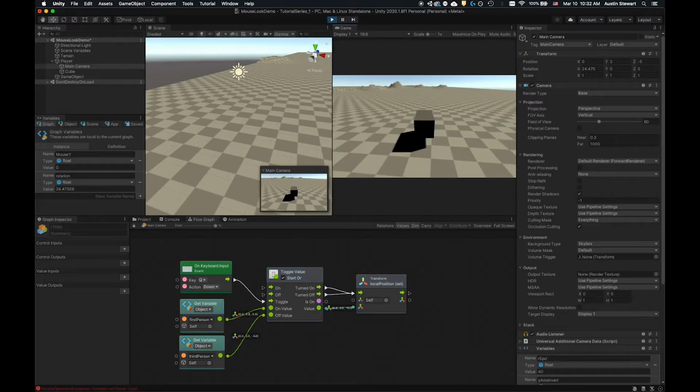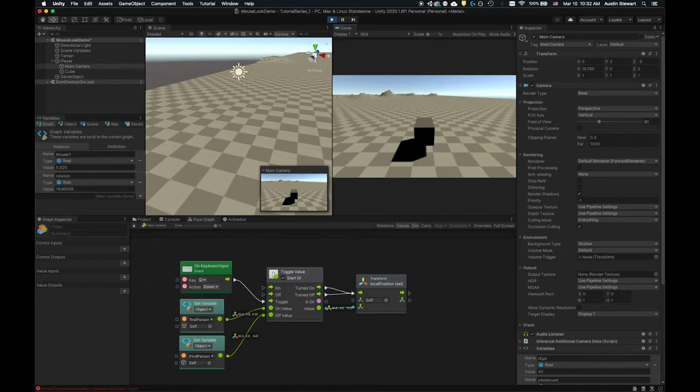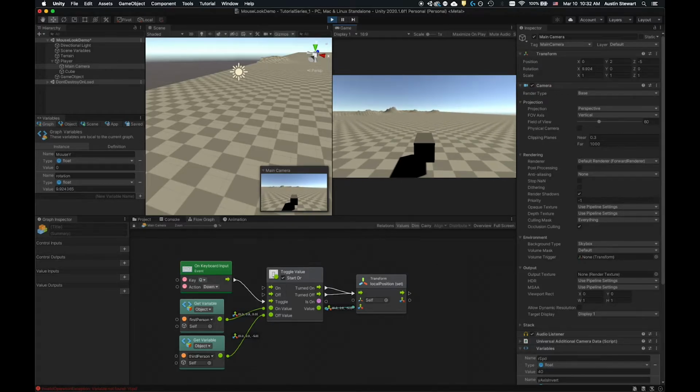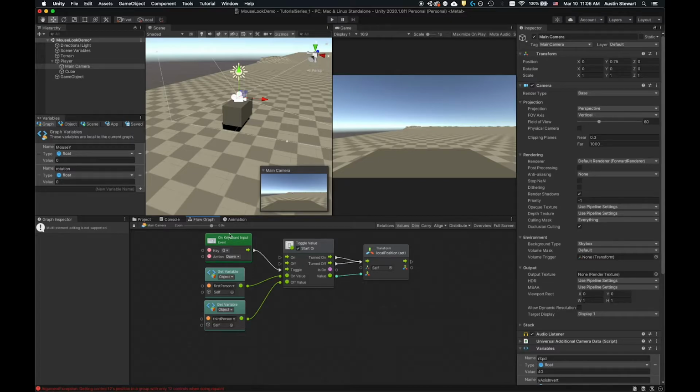There's one last thing I might want to try out, which is to do a LERP, or a linear interpolation between where we are and where we want to be. Okay, so we've got this set up so that we can switch between the two views. Now, what if we want to have a smooth transition from one view to the next? In order to do that, we're going to need to do something called linear interpolation, which is really hard for me to say for some reason. But what that means is that we know where we are and we know where we want to be, and we're going to move at a uniform number of units each frame in order to get from one location to the next.